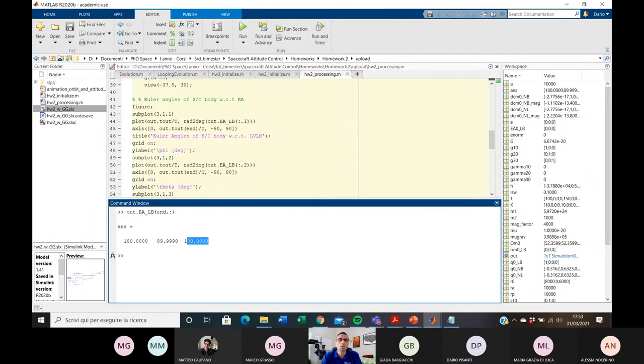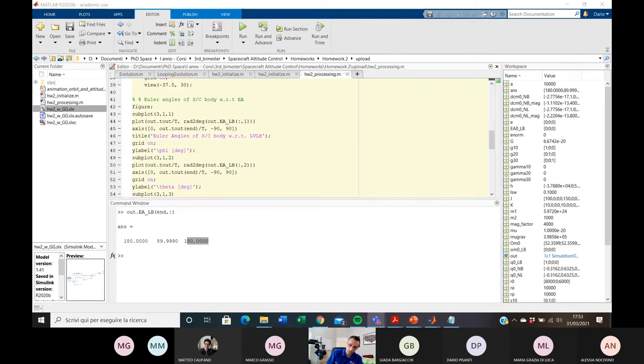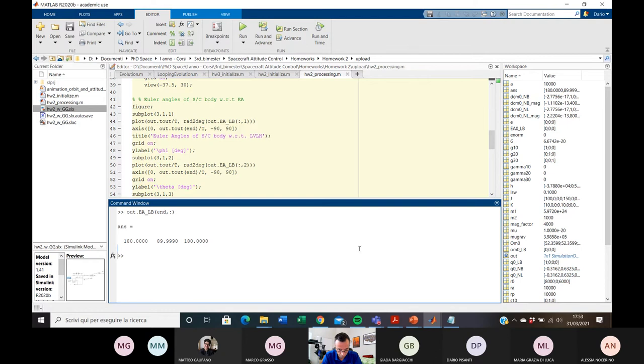Not very useful, because you're basically saying that the first and last can be anything as long as the difference is the same. And in fact, I think they're canceling each other. So I'm thinking what's happening here. Okay, it's a 3-2-1, right? So x, y, z, either 180, 90, or another 180. It's flipping in some way.